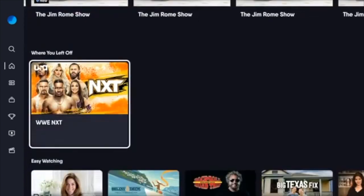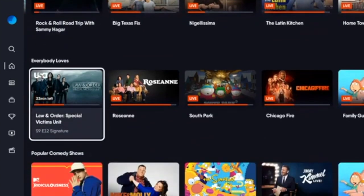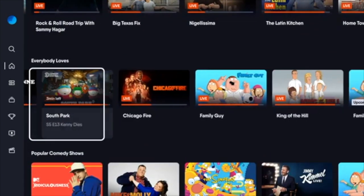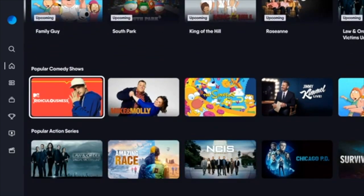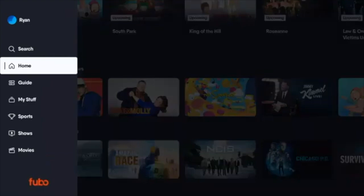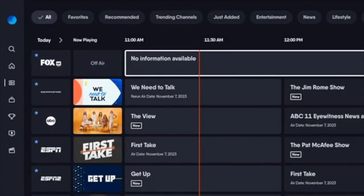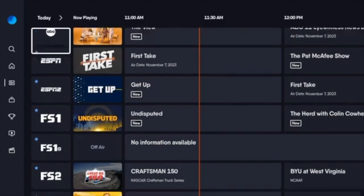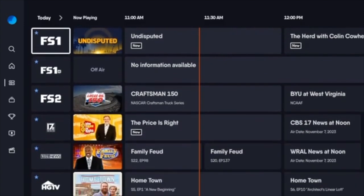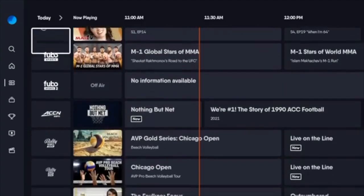Though I should note that it does now and then lose channels. All of the services do, but they most recently had an argument with Warner Brothers Discovery, causing them to lose access to Warner Brothers Discovery's networks. Those include TNT, they don't have HBO, things like that. But as far as the Olympics go, all of the channels that you need for the Olympics are available through Fubo TV. Again, keep in mind, any of these services you can use as almost like a one-time thing. Sign up for a month, watch the Olympics, drop it. You could view it as an Olympic expense.